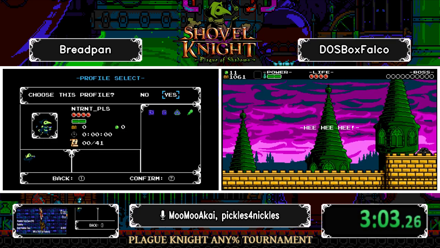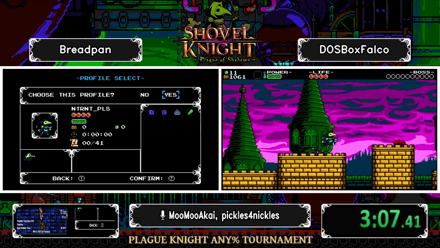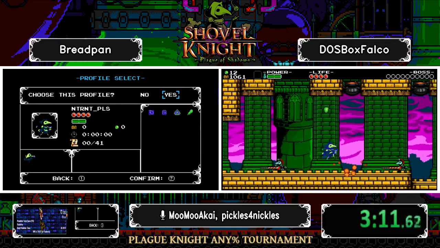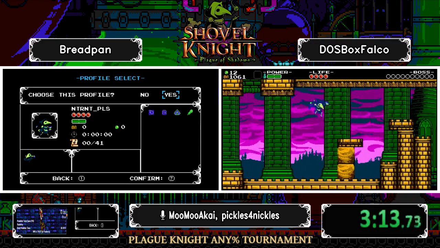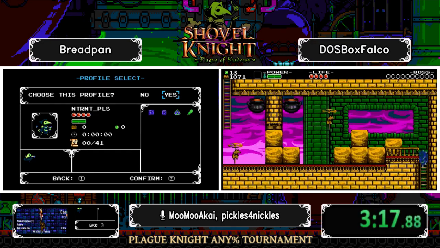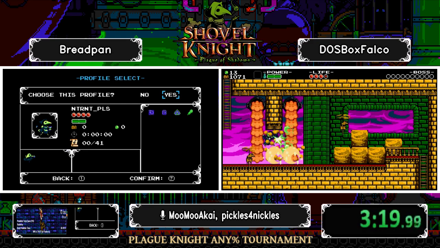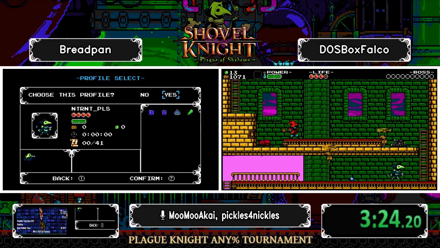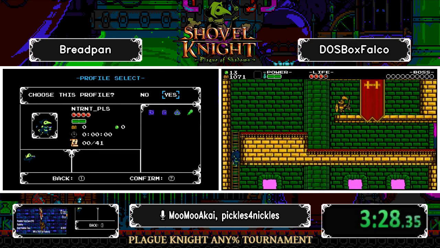Also, we're having a little bit of technical difficulties. Breadpan's having a little bit of trouble getting his stuff together. Oh, sorry. I'm just gonna assume that Breadpan's actually good to go and his stream is just offline. So yeah, I guess we're fine. He should be fine. Okay.